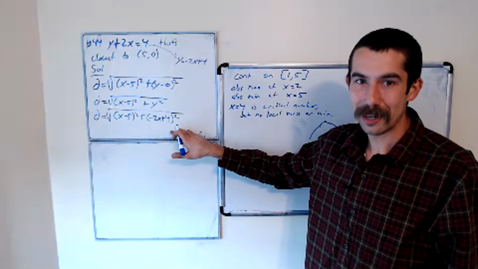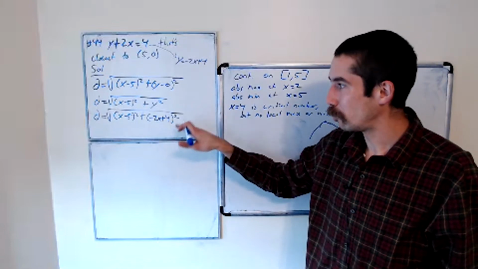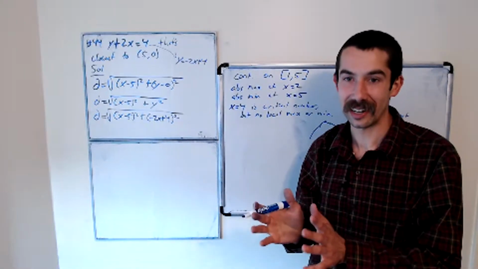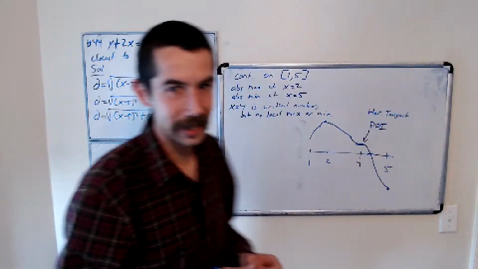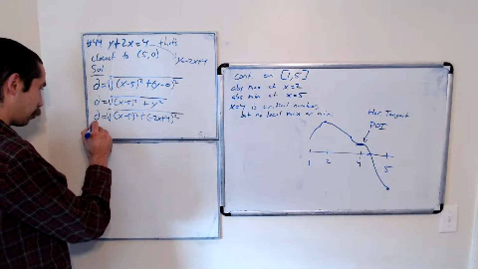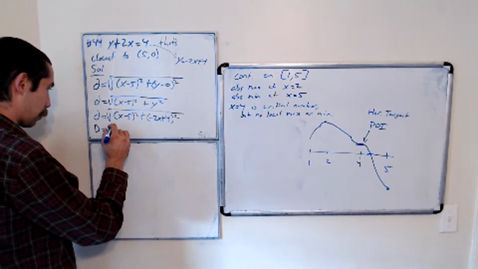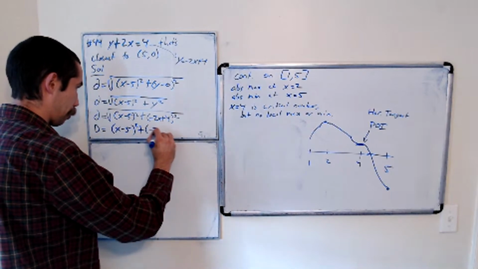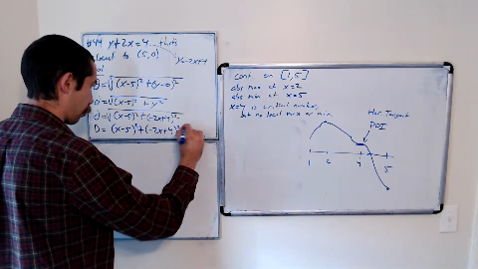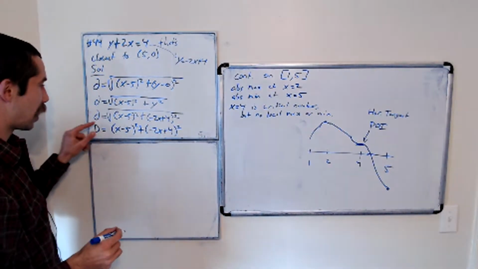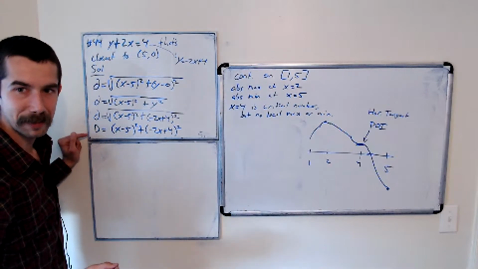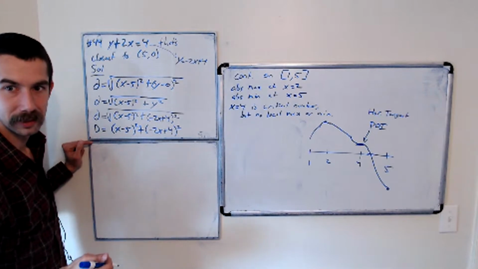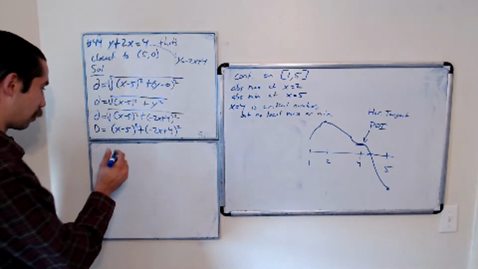And what's nice about the square root function is that minimizing the square root is the same thing as minimizing the inside of the square root. So we could just deal with the inside here, which we'll call capital D. So to minimize distance, it's the same thing as minimizing the inside of the square root. Okay, and so to minimize this, what do we do?